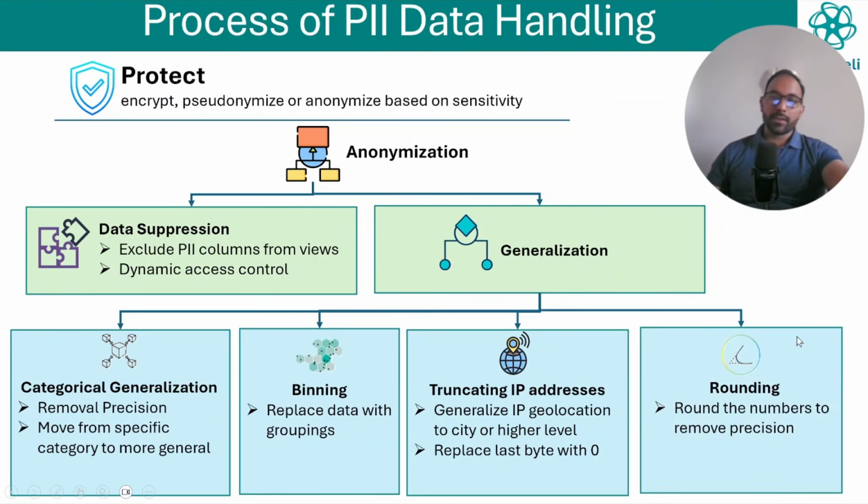And the last technique is rounding. If we have some numerical data, instead of using the exact data, we can round it up to some numbers and replace the last 3 or 4 digits with zeros, so that overall the amount will still be visible. Like if it is a salary, we will still get the right idea of the amount range, but we will not get the exact salary up to the total digits. So that is called rounding. Now let's go ahead and check out all these techniques as a demo.